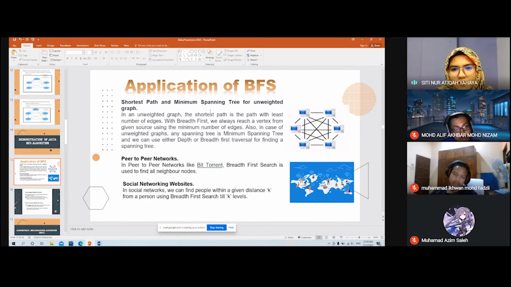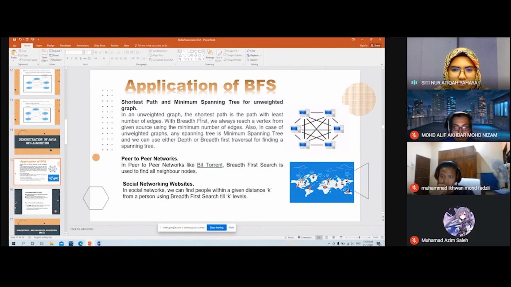On the unweighted graph, the shortest path is the path with the least number of edges. With BFS, we always reach a vertex from a given source using a minimum number of edges. Also, in the case of an unweighted graph, any spanning tree is a minimum spanning tree. We can use either DFS or breadth first traversal for finding a spanning tree, and for our algorithm, we use BFS.